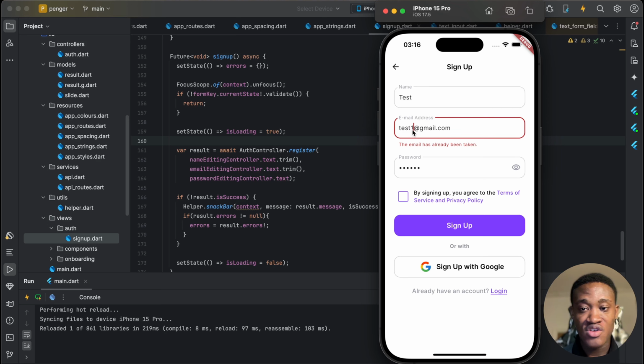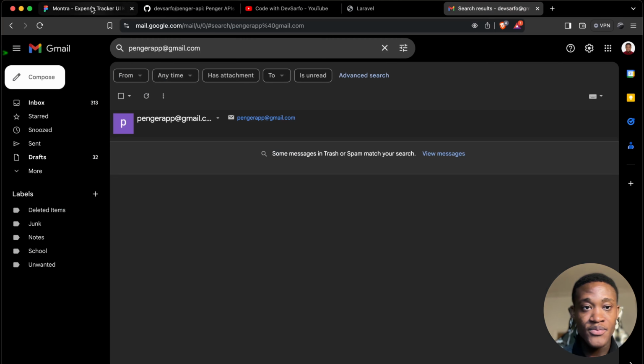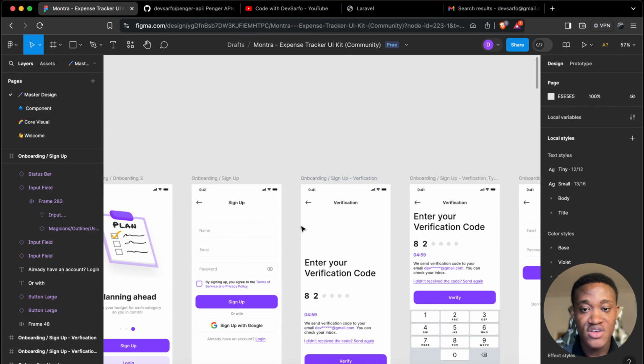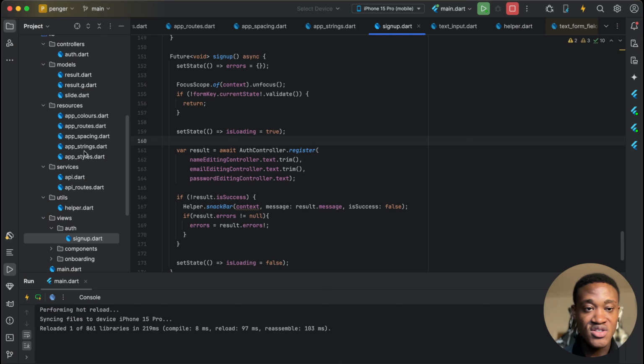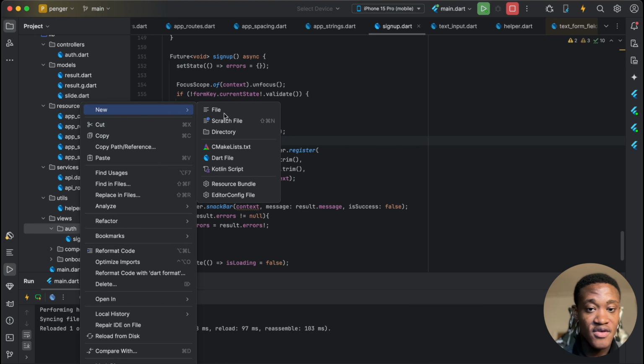Now let's use a new email, and then we submit. Nice. So here it's successful. Okay, and from our UI, when it's successful, we just route the user to the verification screen. So to show that here, let's create the verification screen.